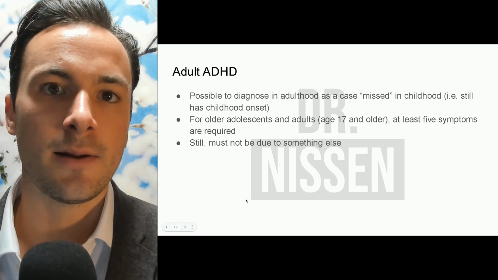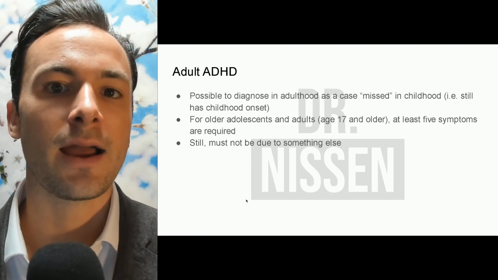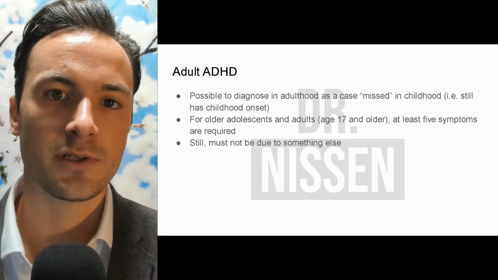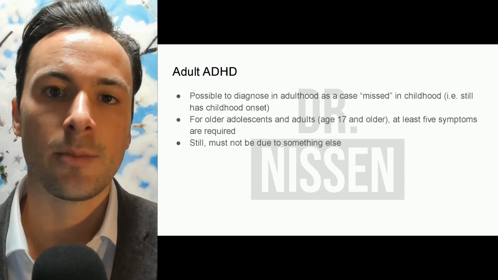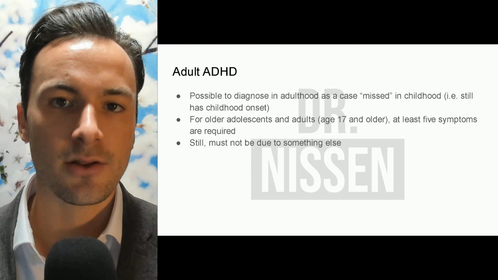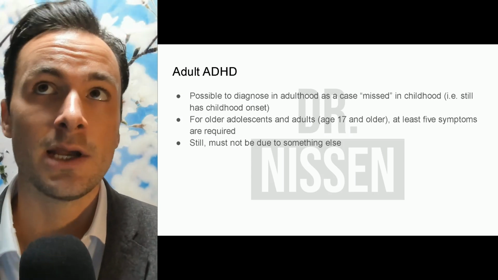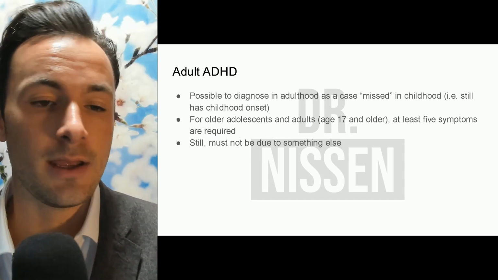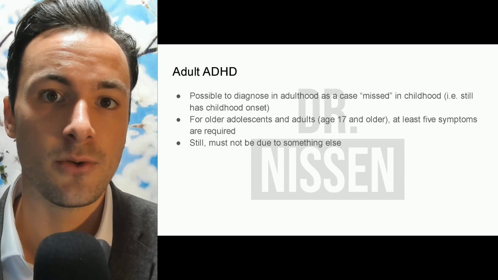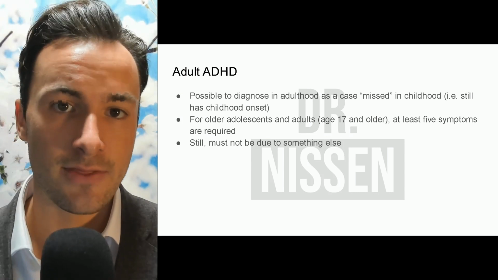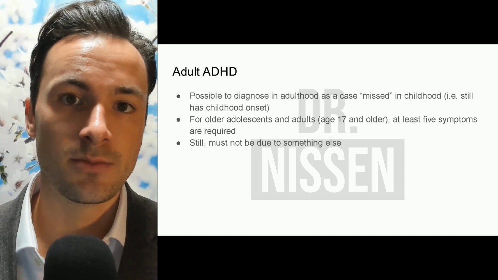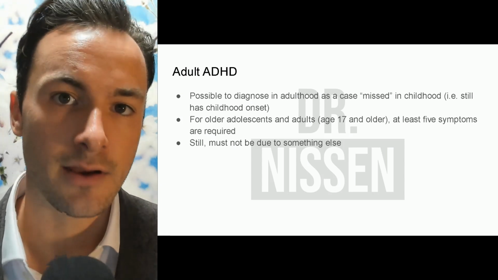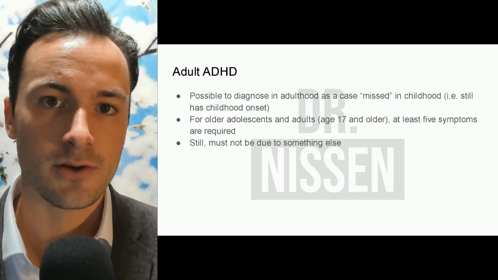So adult ADHD is a whole other fish to fry, a longer conversation, but basically the short of it is that it is possible to diagnose somebody in adulthood with ADHD, but essentially what you're diagnosing is a case that's missed in childhood. It's very possible that it's very difficult to access a psychiatrist when you're young, or for one reason or another they weren't able to be assessed for or diagnosed with it at that time. But if they did have these symptoms in childhood and it did impact them across multiple other contexts, and it has been impairing, then it is possible to be diagnosed with ADHD in adulthood.